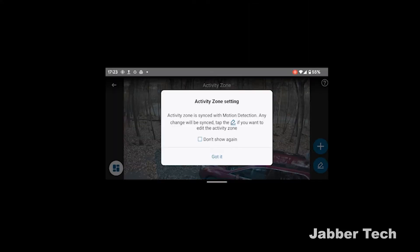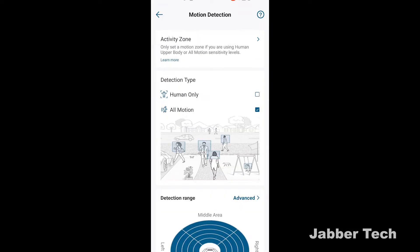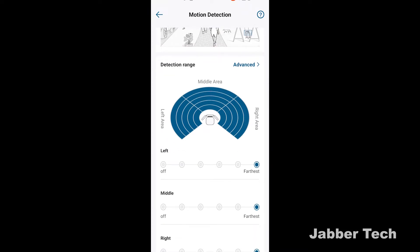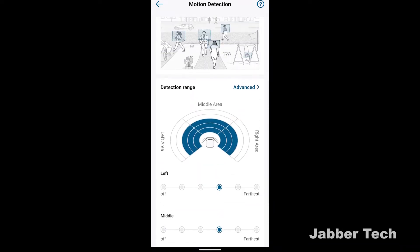Now going under settings is where the fun happens. I also want to mention storage — this device has eight gigabytes of storage built in, and Ufi says at about 45 occurrences a day you'll get about 30 days of on-device storage, but you can purchase cloud storage if you want. Under motion detection, there's activity zone — this is where you'll set up the zone where you want the camera to start recording. I have it set up for my driveway. Under detection type, if you have animals walking around, I actually like to see when an animal crosses my driveway so I have it set to all motion, but if you want it to record just for humans you can change that to human type. Under detection range, you can mess with that range detection — I have mine set to about the middle, but you can increase sensitivity on either side or set up each zone separately.